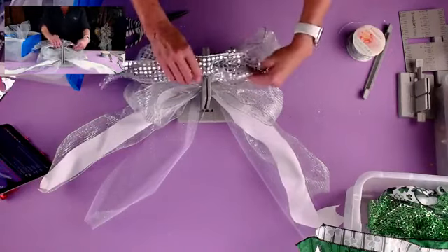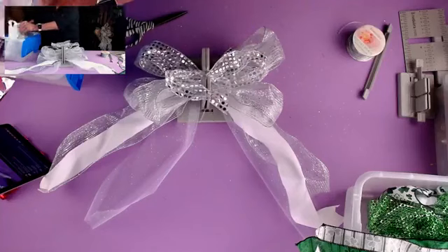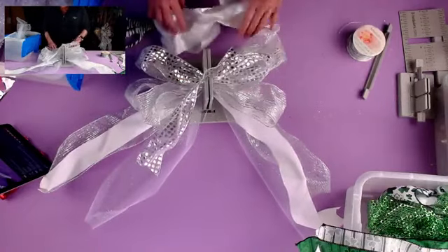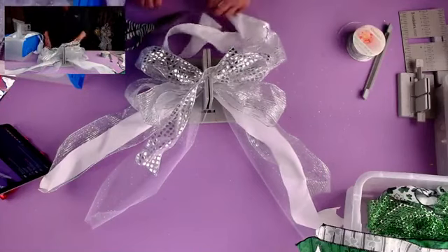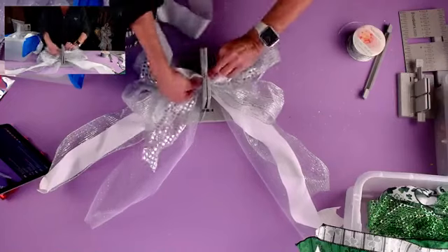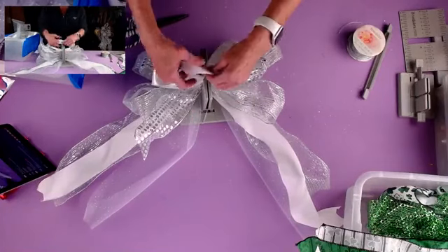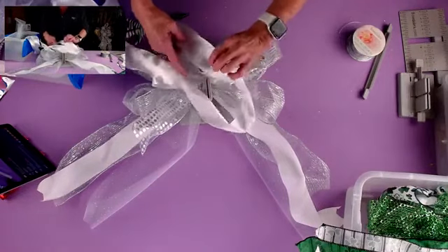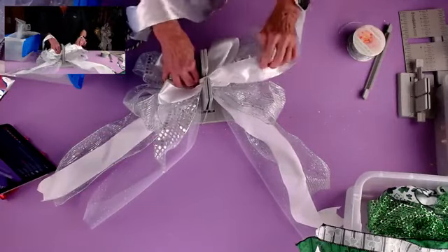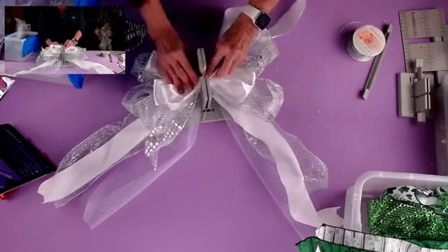Here's our whimsical ribbon, and then I'm going to take my pretty sheer dot ribbon and bring this back over here. I love these really big pew bows, I think they're so gorgeous. I'm going to fold this back over, twist, bring this back in, and leave that as a tail. Now I'm going to take my satin ribbon — this could be a really pretty pew bow, but it could also be a chair bow or a beautiful bow on a swag or wreath. Hi Joanne! You know, it's so fun — I feel like it's our Monday night get-together.